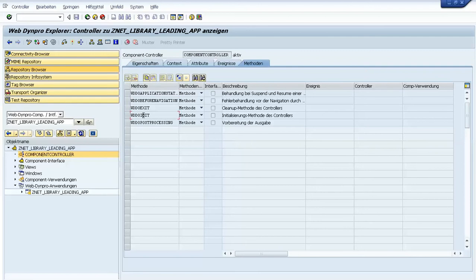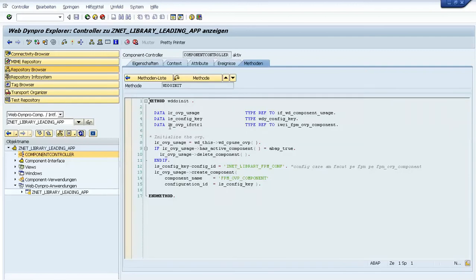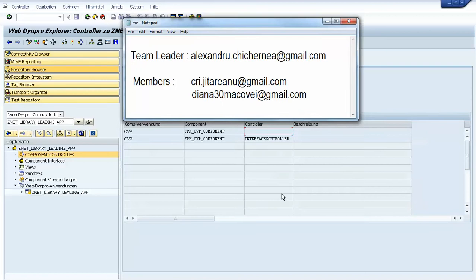Okay, we are on the component controller. Let's go to the WDDOINIT, and here we can see that of course we declared that we use this component here on the properties. Here we can see that we have declared our usage of the component in the component controller.